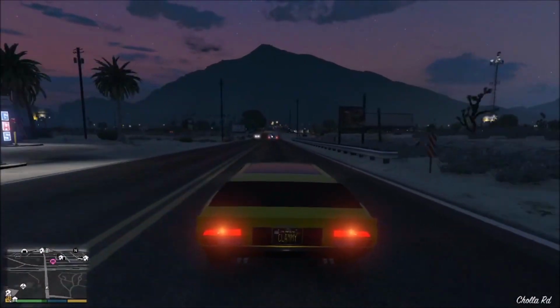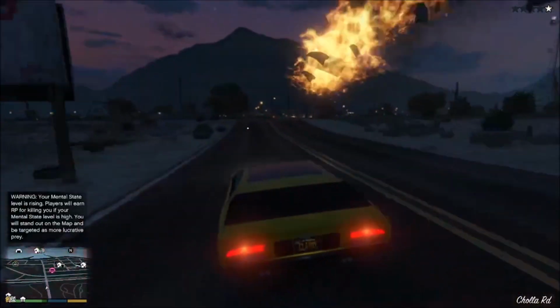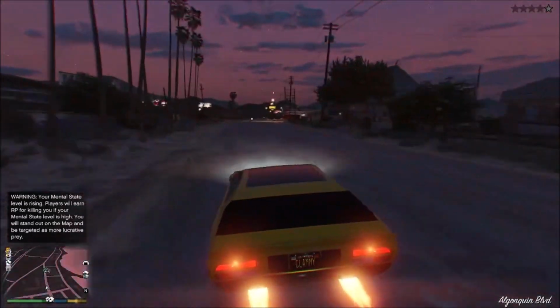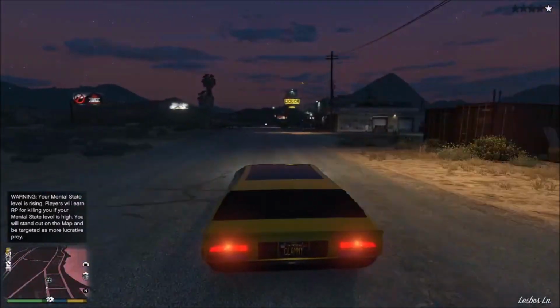It also has machine guns on it, and it can take a few homing missiles as well. Holy crap, those machine guns are strong, I'll tell you that. That's it for number 5. Toreador is a great car. Let's move on to number 4.